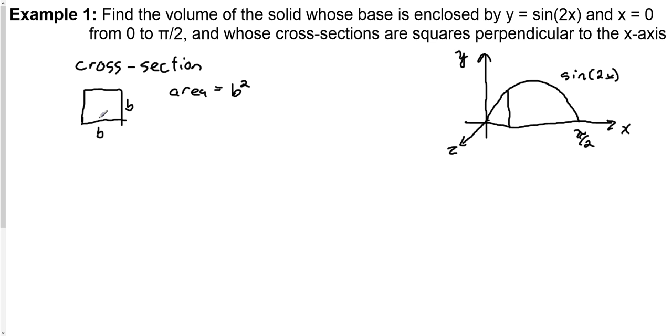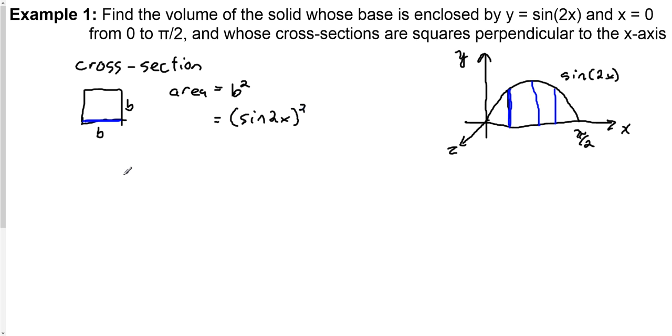Okay, but this b, let me just change colors here really quickly. If this is the base of our cross section along here, it's sitting on this line right here, which is the base of our solid. So another expression for b there is sine 2x, because as we move this cross section from one place to another, its height is going to change. These are different cross sections here, but the height there is always going to be from y equals 0 up to that curve sine 2x. So our expression here for the area, we can call it b squared or sine 2x squared.